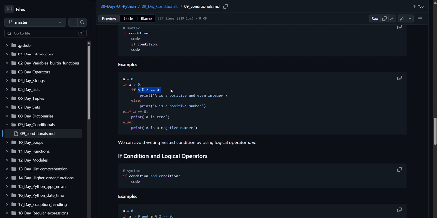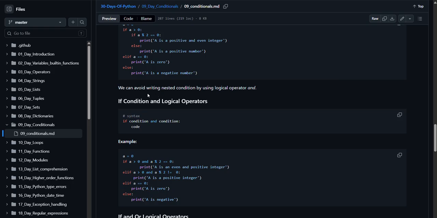If this condition is not being met, right? If a is equal to 0, a is 0. Else a is a negative number, right? So if we have, let's say, 4, which is divided by 2, and the remainder is 0, since 2 multiplied by 2 is 4, it will output a is positive and even, and also an integer.